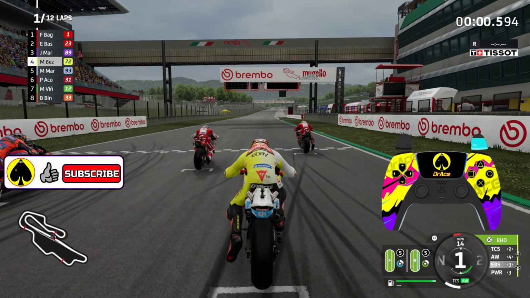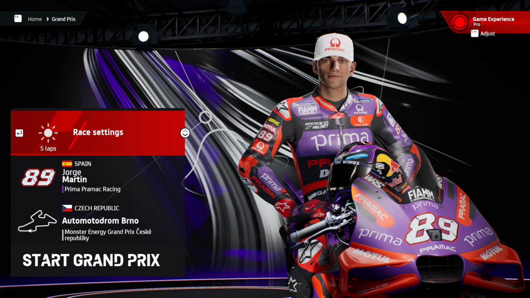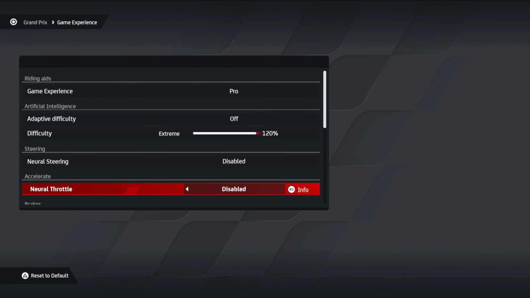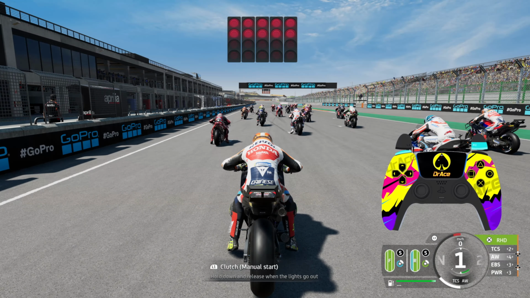Alternatively, if you really don't want to spend your time learning on how to start in the correct way in MotoGP 24, you can just turn on auto clutch. Auto clutch will basically just do everything for you, and you'll start pretty well 99% of the time.